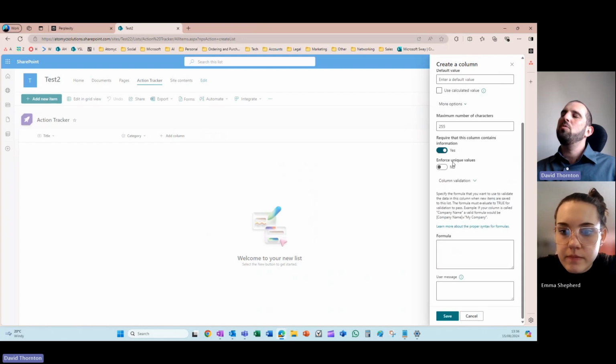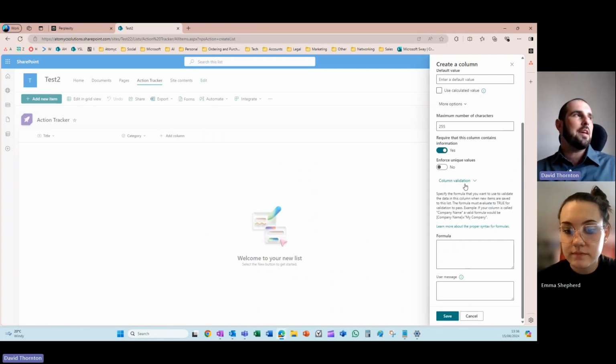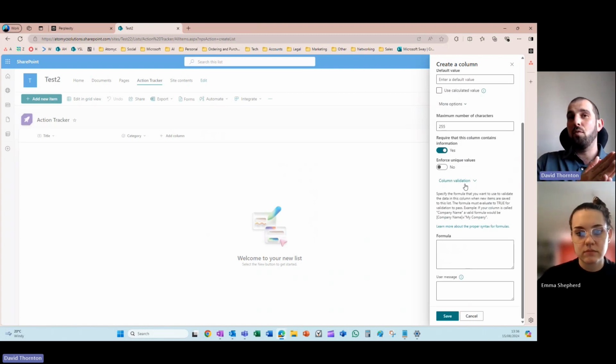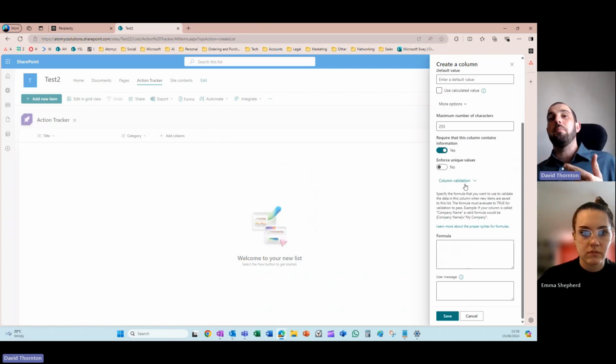Okay, I'm just going to touch on column validation. We're not going to set that, but I want to explain what it is. You can create a formula to say, let's say you've got product codes in your business, and this is not a choice column, it's a free-form text column. But your product codes start with letter, number, so AB01. And whatever people put in here needs to conform to that standard. We can set up a rule to say, you can put whatever you want in here, but it has to be letter, number. That is an example of column validation. So you can do that sort of thing.